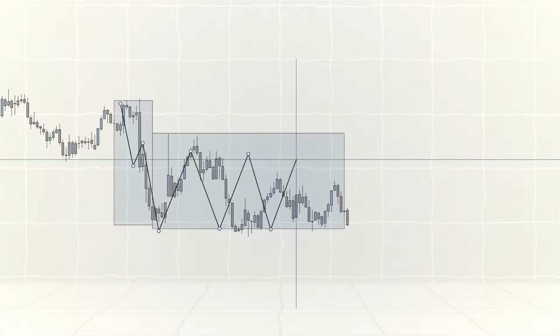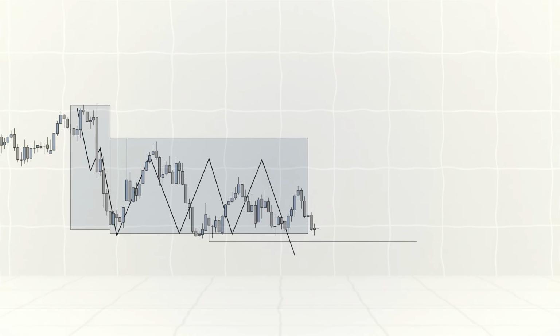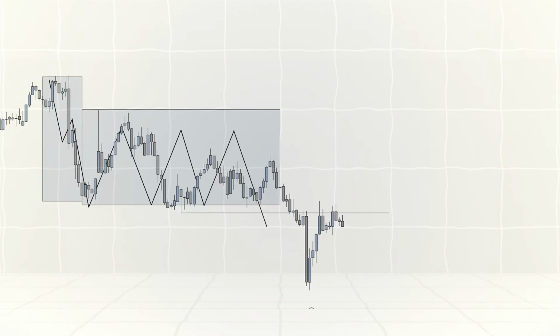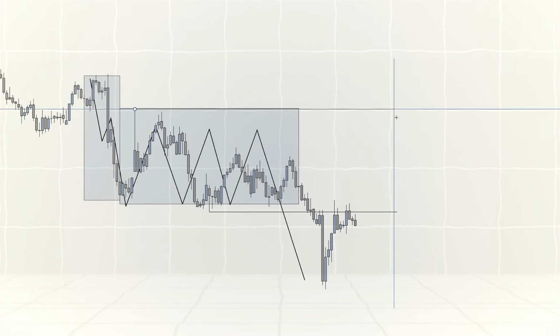The next thing we'd want to see is a sweep, a break of the low of this range, which validates the next step in the accumulation. In this example, that would be the low of the selling climax range. So now, if we move the market forward, we see a push downward. At this stage, it could be considered a sweep, but it's not confirmed yet. To confirm it, we would need to see the price push back above the range. Realistically, we'd want to see the market return above this high.